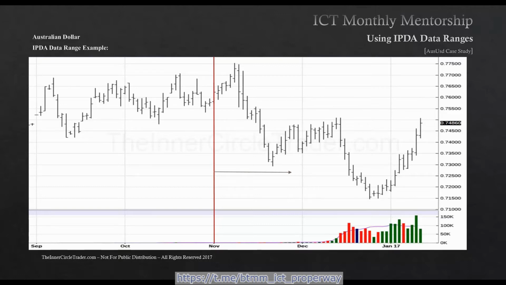go back through your charts and don't just look at the Australian dollar. Look at every currency pair. Look at every commodity. Look at individual stocks. Look at indices. And you'll see quickly by studying this, it will become quickly clear that there's no randomness to it. There's a specific pattern that this thing does all the time.